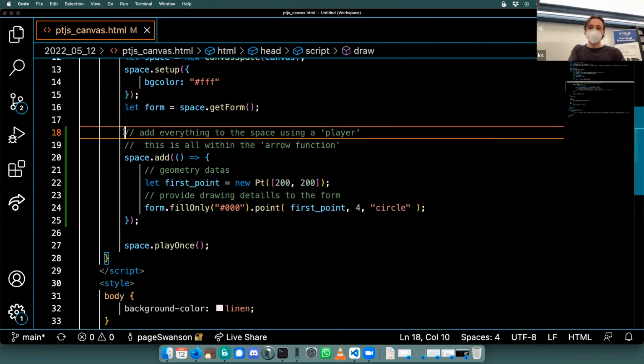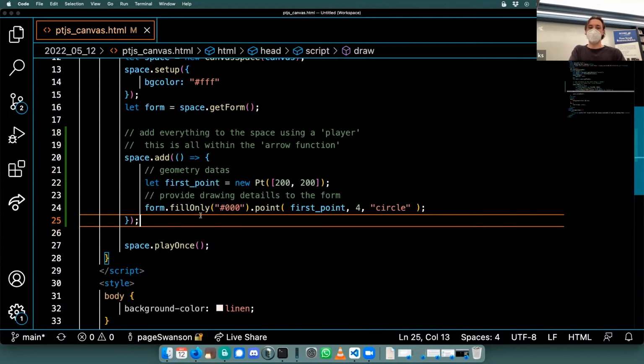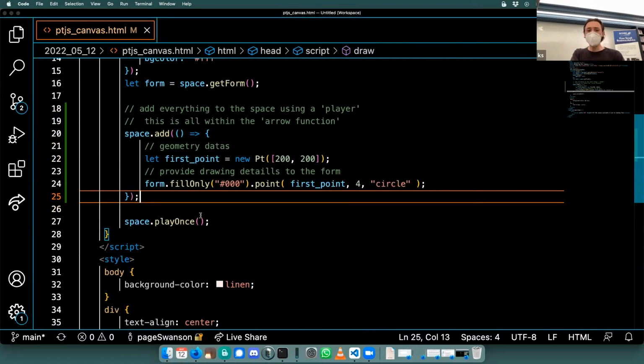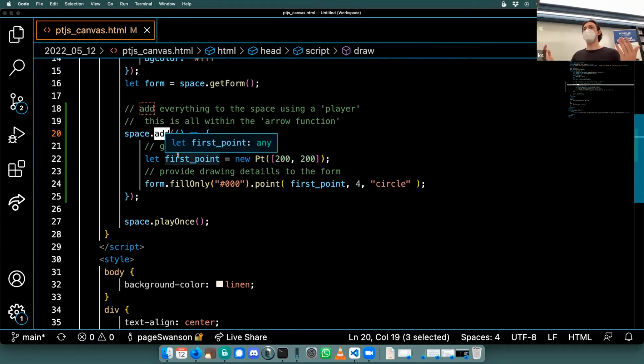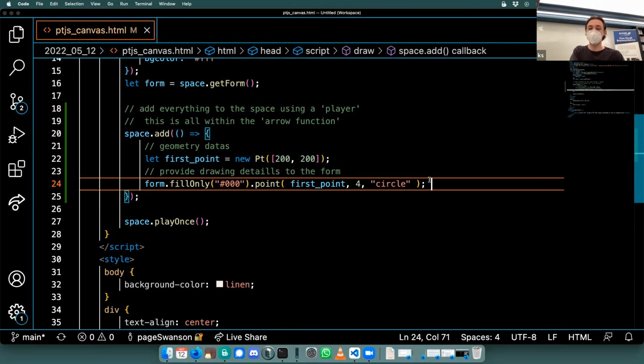Okay, but this is the meat of what we're doing graphics-wise. We're doing two things with this piece of code. Everything we're going to do in all of these examples, we're going to do inside of this little indentation here, this block called space.add. The idea is that we're adding to the space, so everything we want to add to the space, we're going to do inside of here.